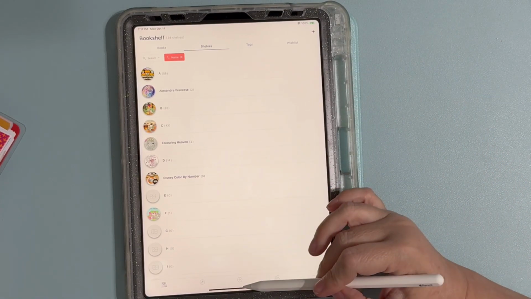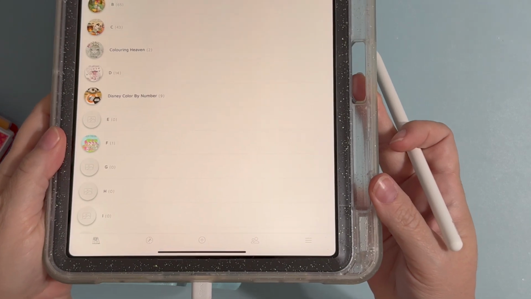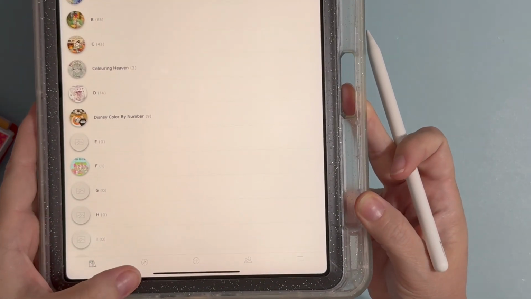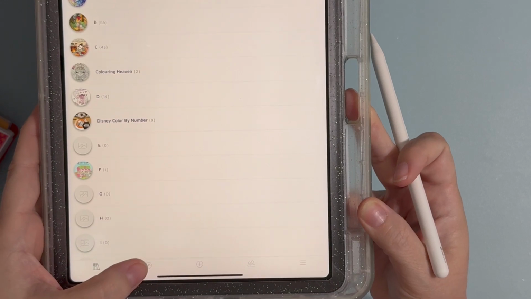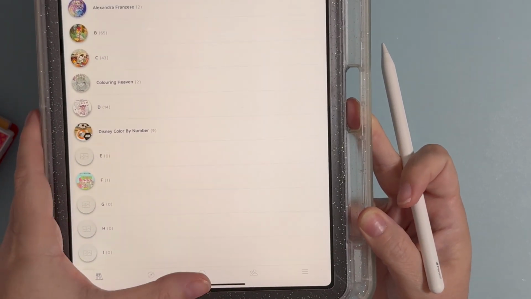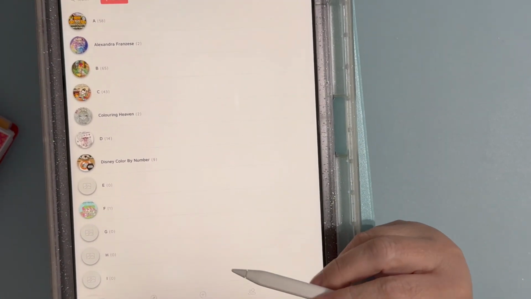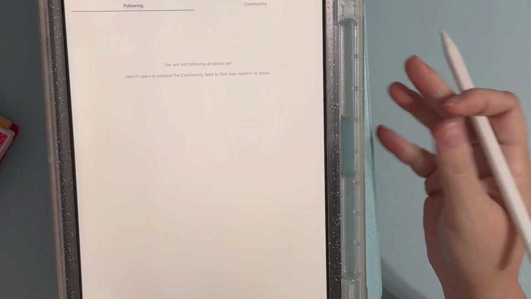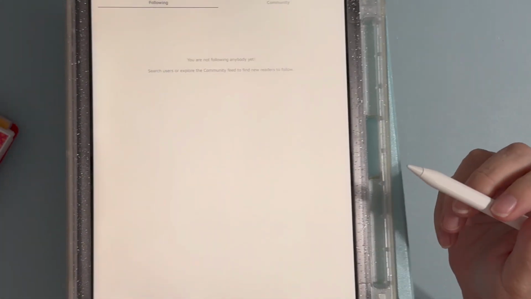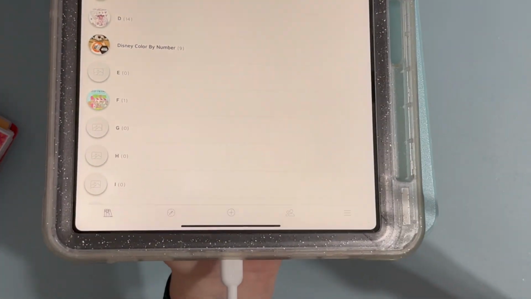So we're gonna go down to this down here. I don't know if you can see it. Do you see all those? You're in the bookshelf, so that's the one that's highlighted, the books. Then you have, I think that's the search, like Safari, kind of searching the internet for books. You have a plus. I don't really know what the people are. Let's touch the people. Oh, you can follow people. You can follow friends. I didn't know that. See, you learn something new every day.